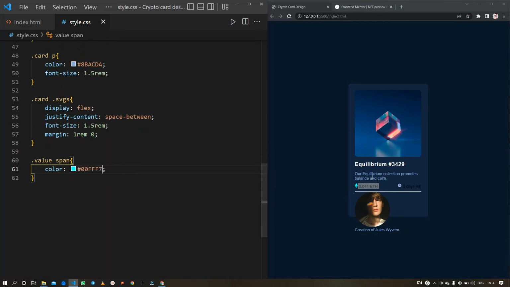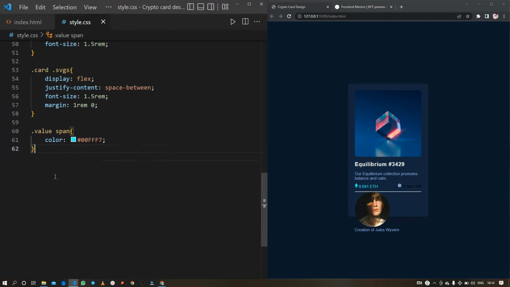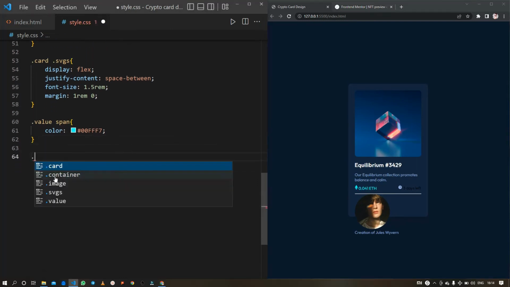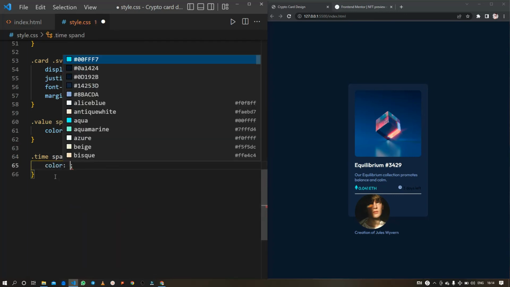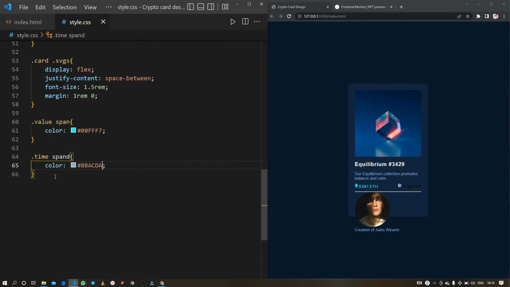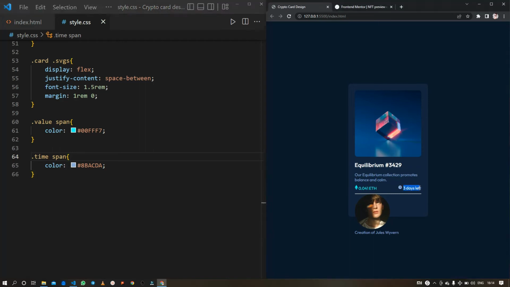So Ctrl S to save, and here we go. And the same thing with the second text, which is inside the time element, and set the color to soft blue. Okay, I made a mistake here, so it is span, not spanned. Ctrl S to save. So this is good.